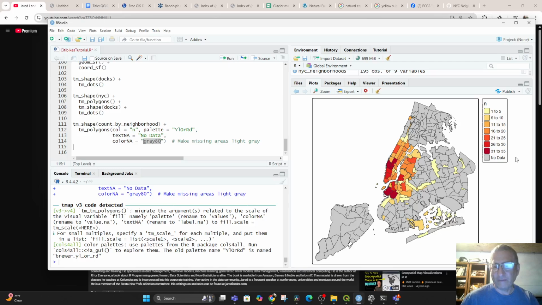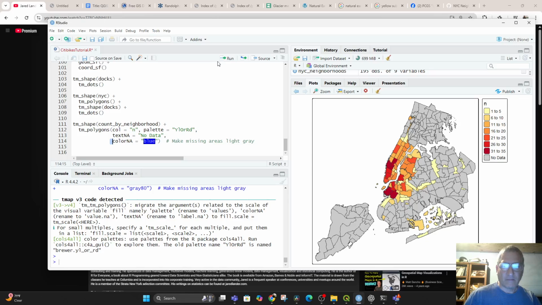Yeah, which is great. I mean, I could have changed it to data. I could go in from gray 80 and I could say, let's see, if I were to make the no data ones blue and then run it, I would still have to come up here, I guess, and run it.